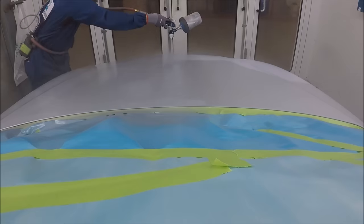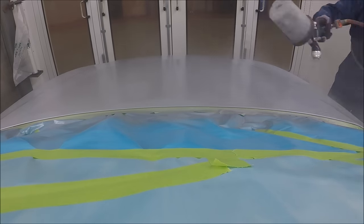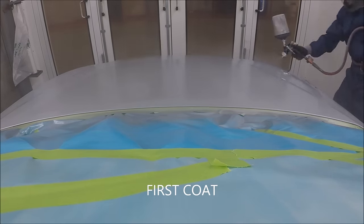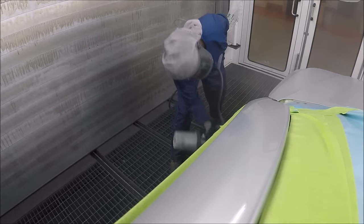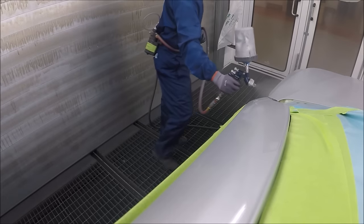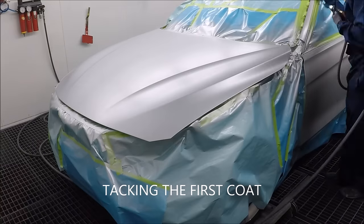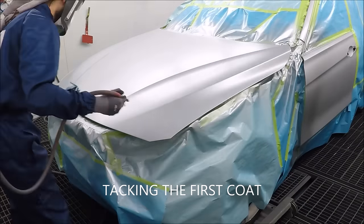For example, now I am not putting that much on. You can see that it's still see-through. You can still see the primer underneath. So the first coat I put on generally light, so you can see right through it. Some guys have problems with the base separating when you put it on too heavy. So there's my first coat.